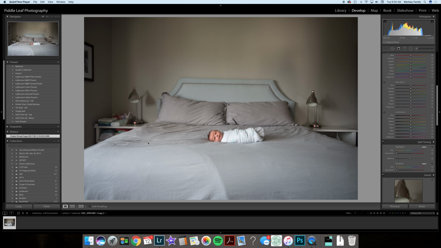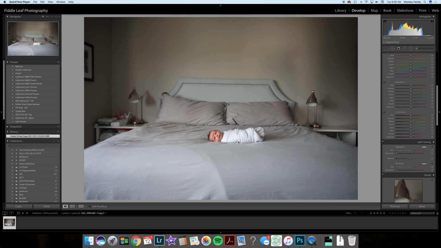But I wanted to show you today how I would edit a newborn image, because I do the majority of my work in my clients' homes, and I do all of my newborn sessions in clients' homes. I would say they're a mix of lifestyle and documentary. I do a bit of posing, usually just with the baby alone. For example, right here, this baby is swaddled up and I just placed her on the bed. And that's usually as posed as I get in my sessions.